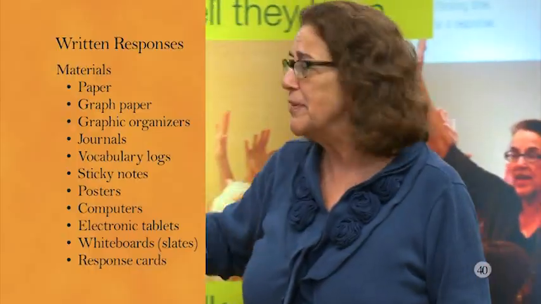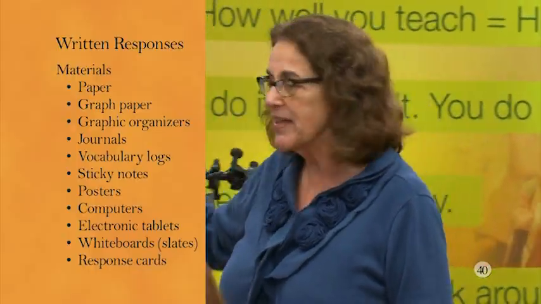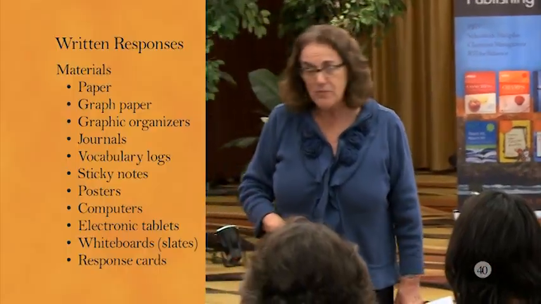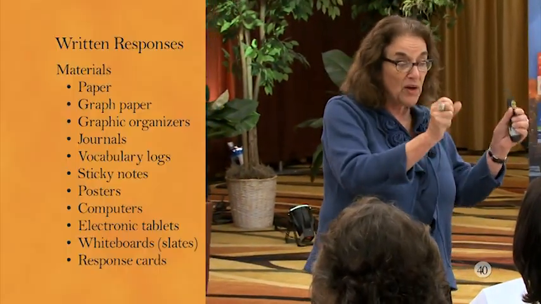So we have looked at a number of ways, a number of procedures that we could use in our class, and now we're going to look at written responses and then action responses. So on this slide, I've written the kinds of materials that students might use in your class. They could write on paper, graph paper, a graphic organizer, they could have a journal, they could have a vocabulary log. They could write on a Post-it, we could organize all of those.